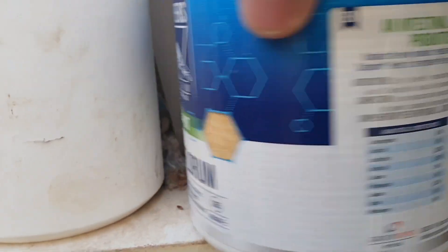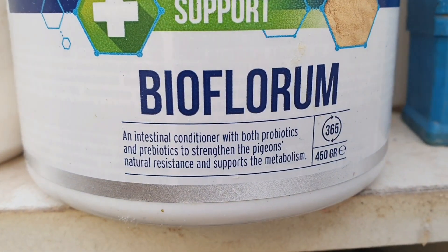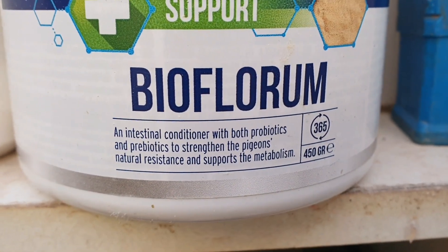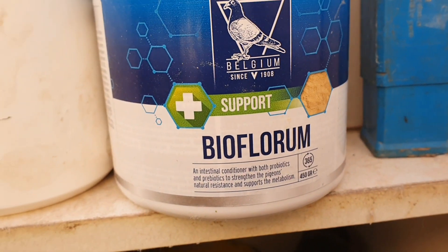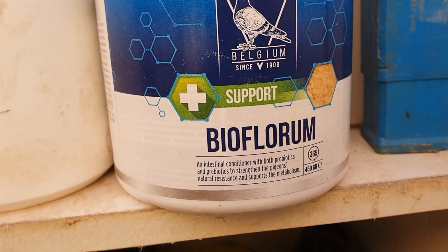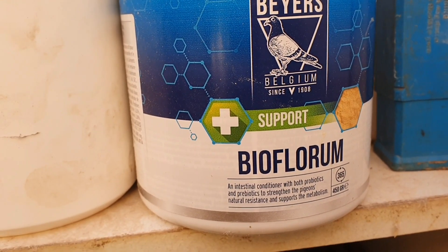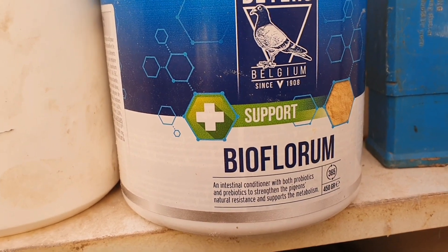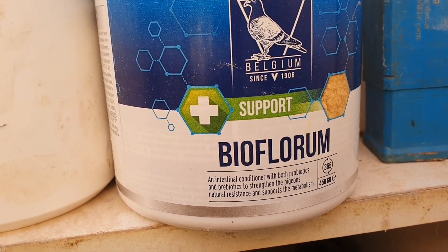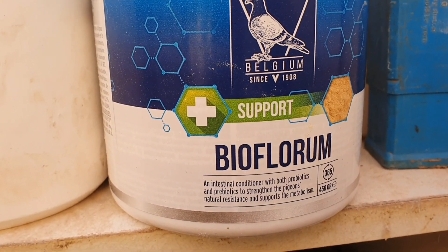It's pretty much what it is. I like using things like this — I've used them for years and years. Different ones come on the market and I try different ones, but I've never been a big fan of putting it on the corn. Obviously with the oil and the corn I always give it in the water. But I do tend to find that it doesn't matter which way you give it to them — whether it's in the corn or in the water, it pretty much does the same thing.